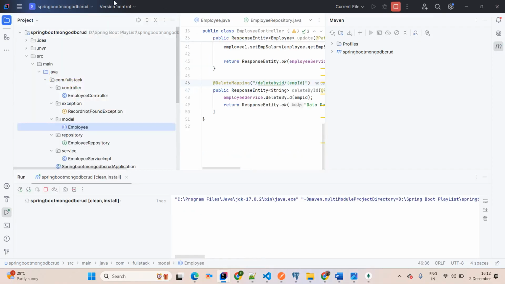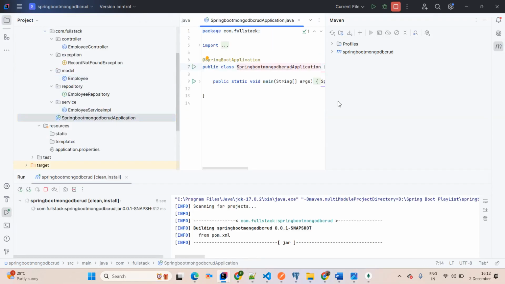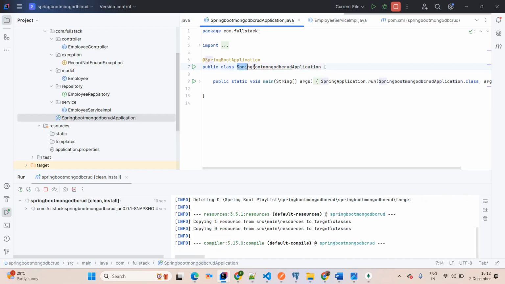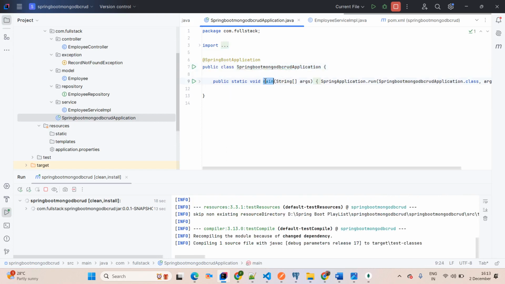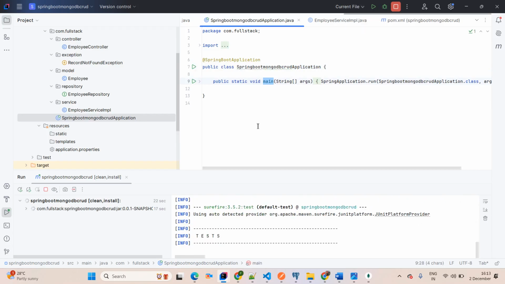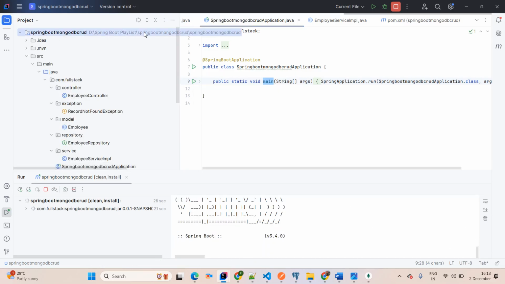Now come up with our main class main method. See, this is our main class, and always in Spring Boot, your main class name is your project name ending with Application. How are we saying this is the main class? Because the @SpringBootApplication annotation is available, and our main method is also available in it. Once the build is successful, then we'll reload our project and then we are going to start our application here.